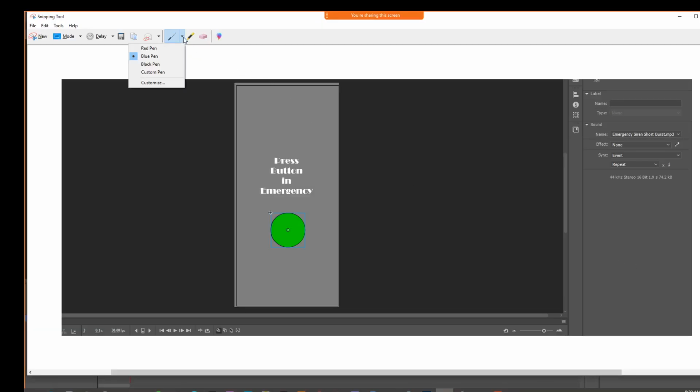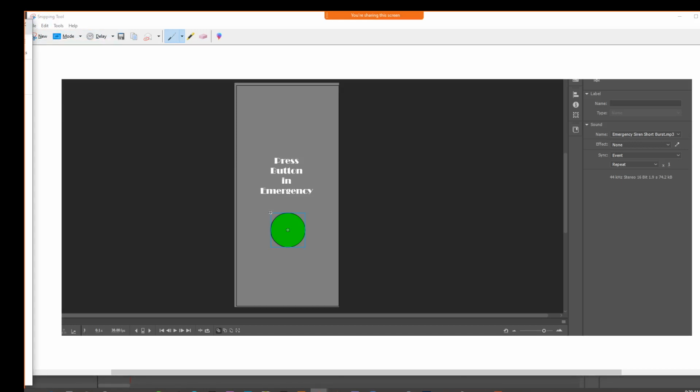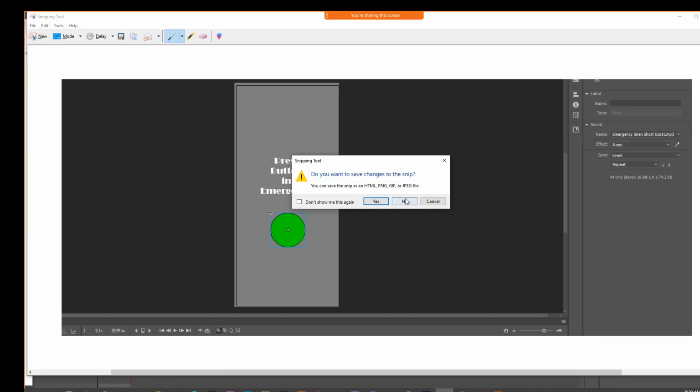All right, I think I could even get fancy here. Can I do, no, I thought there were arrows to do that. All right, so I'm just going to copy this and we will paste that into our notes. So go to the properties panel and make sync equal event. All right, so that should be the process for doing this.